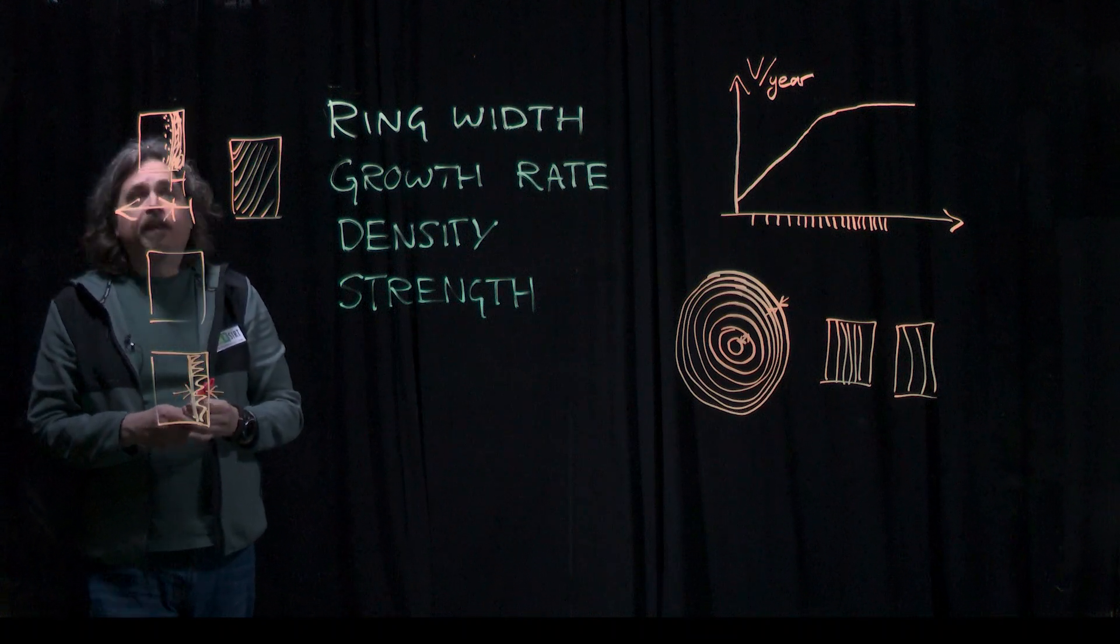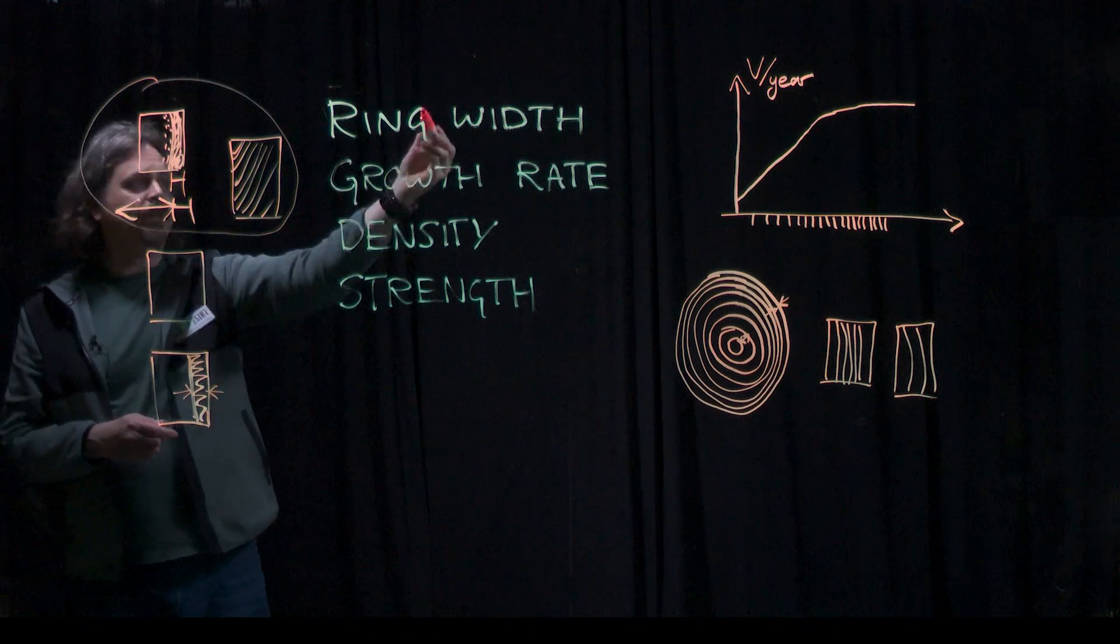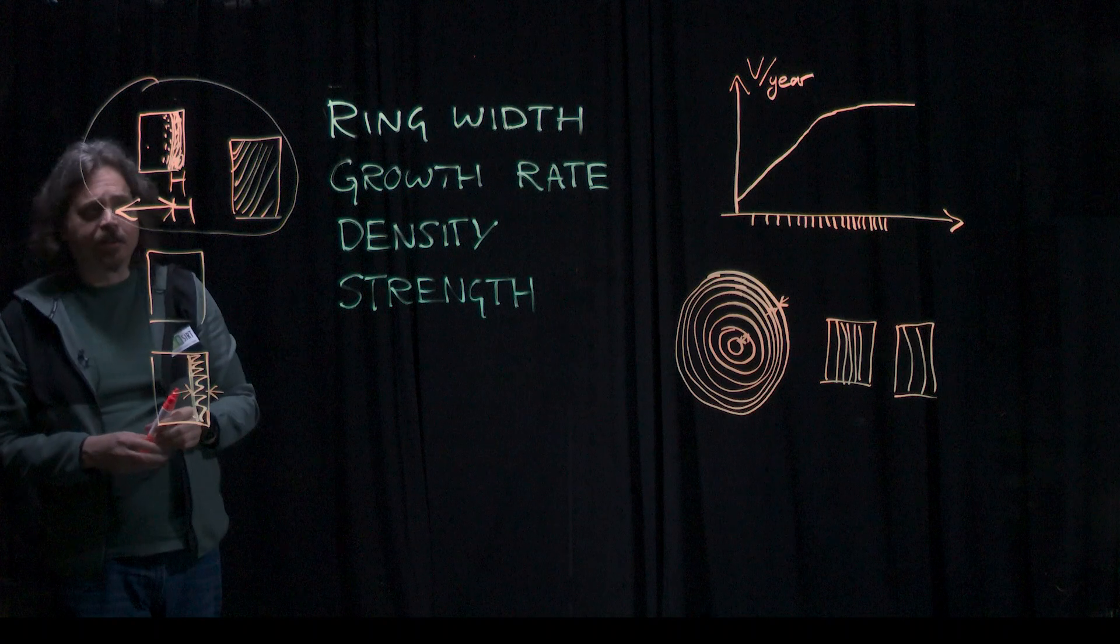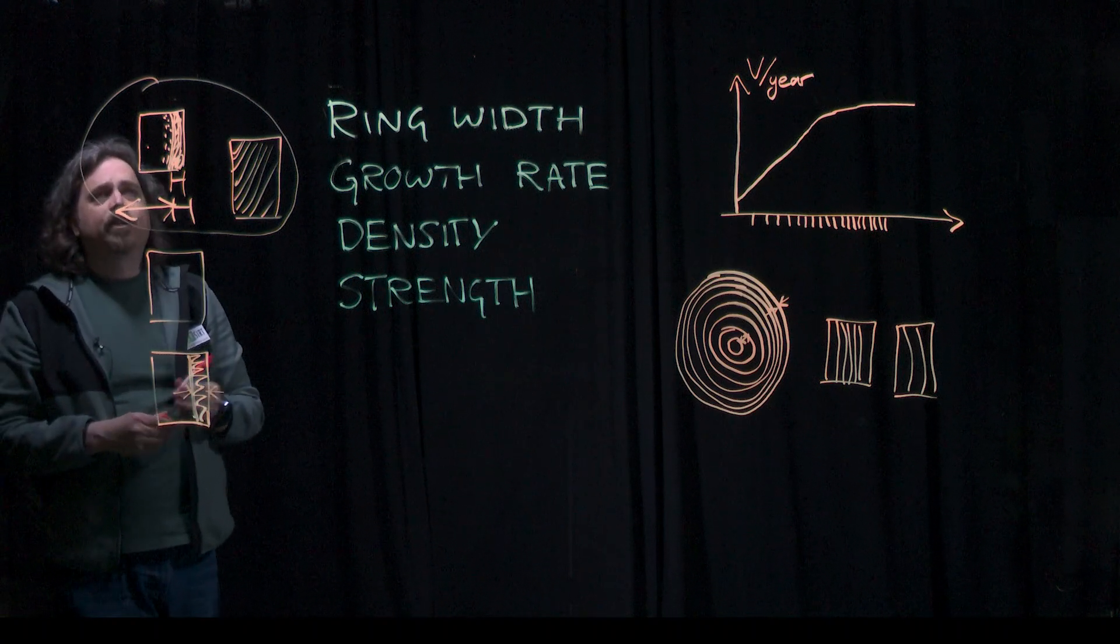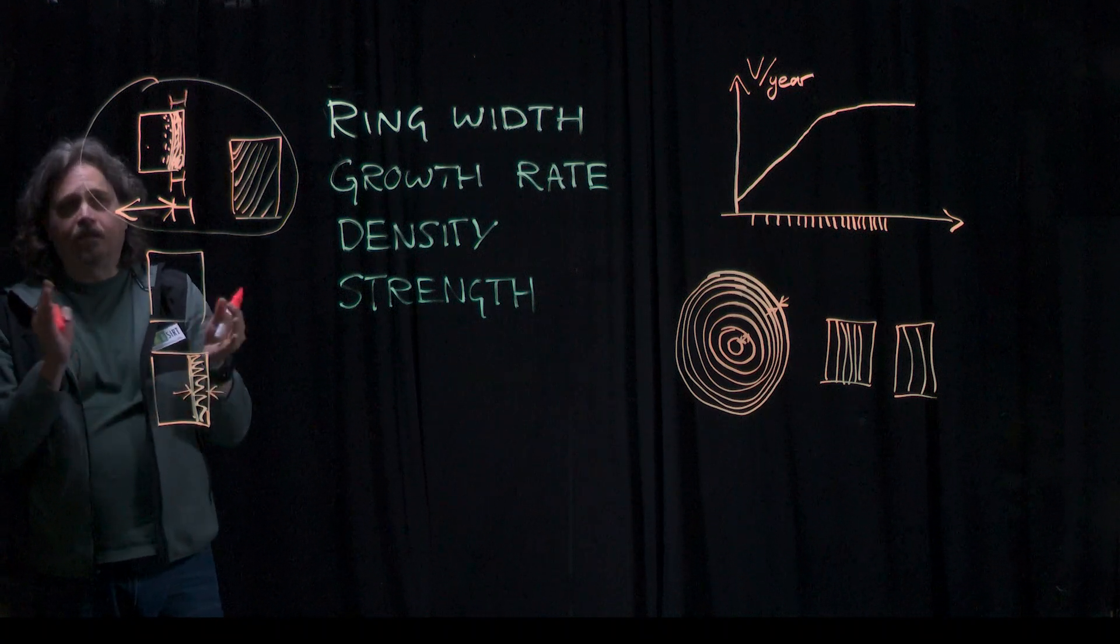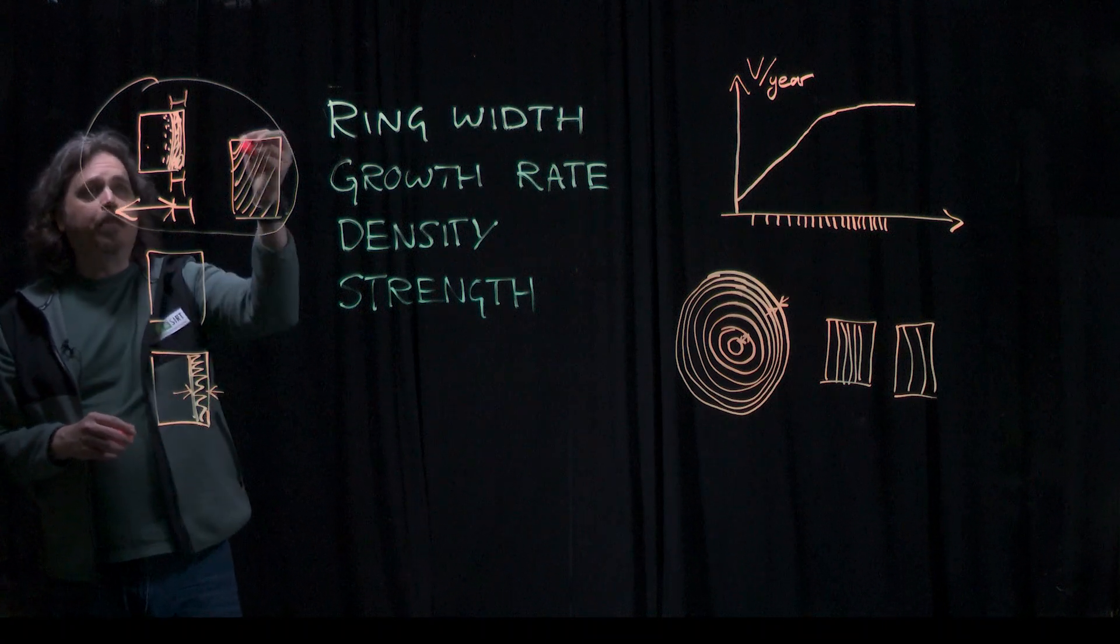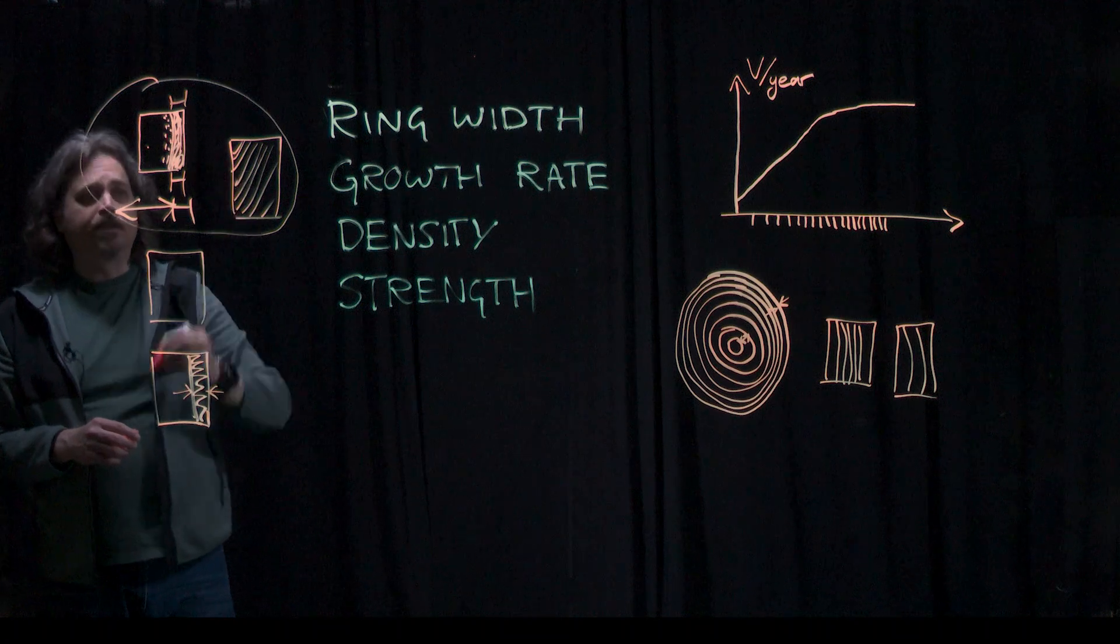The other thing that can happen even with these species like spruce and fir that have that expectation of link between ring width and growth rate is that if you have trees that are growing in a really cold environment, so they're up a mountain, actually they might not have much late wood at all because the later part of the growing season is quite suppressed. So you might actually end up with a position where if you have really small growth rings the wood is not dense at all.